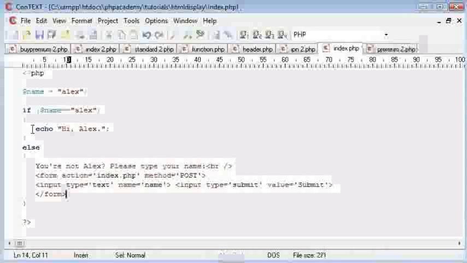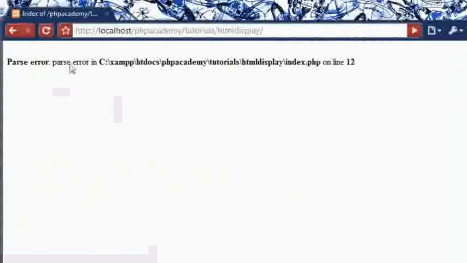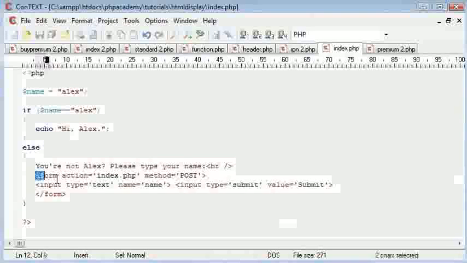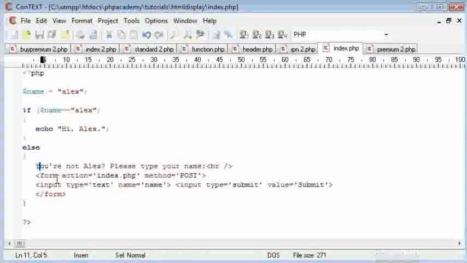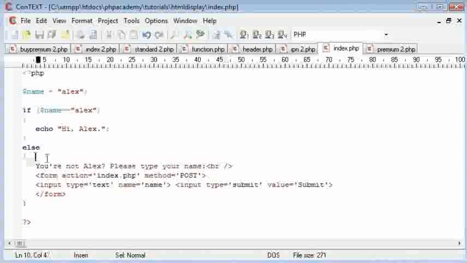As it stands at present, it won't run. We will receive an error. We haven't provided a method of output for this text. That is on line 12. So if you go to line 12, you will see that it's here. We can rectify the problem in this way.